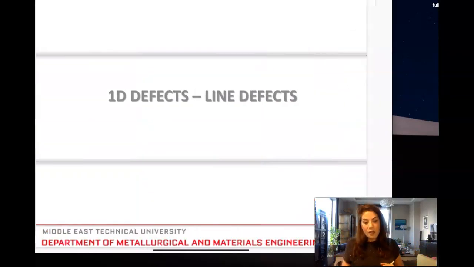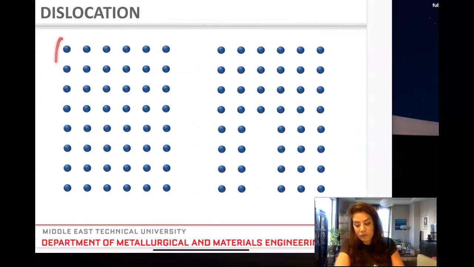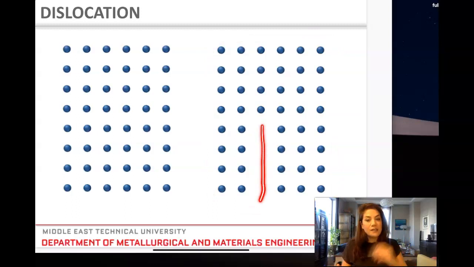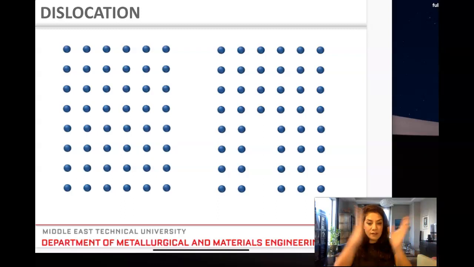Okay. Let's move on to one-dimensional defects, line defects, and let's play the picture hunt game here as well. I have perfect stacking of atoms here, and the same perfect stacking of atoms, except I have a missing line of atoms this time. Look, vacancies stacked up one after another, those lacks of atoms, created those zero-dimensional points stacked up one after another, that created a one-dimensional defect. Similarly, for two-dimensional defects, one-dimensional defects can stack up one after another, creating a surface. We'll see that, right? Or those surfaces stacked up one after another, what do they create? Bulk or volume defects, three-dimensional defects, okay?